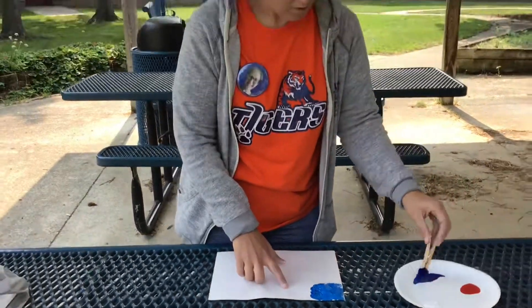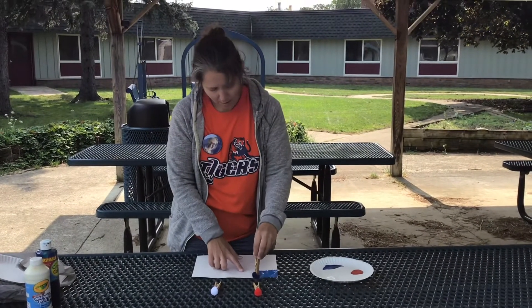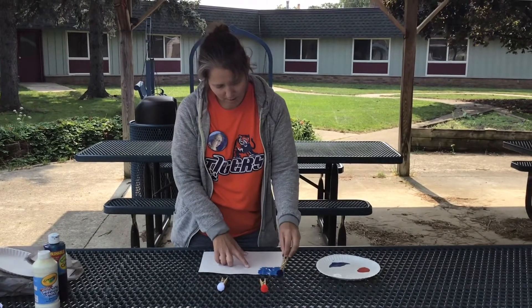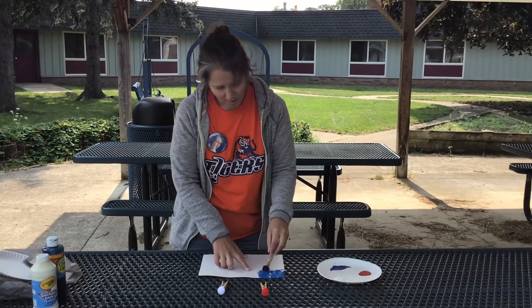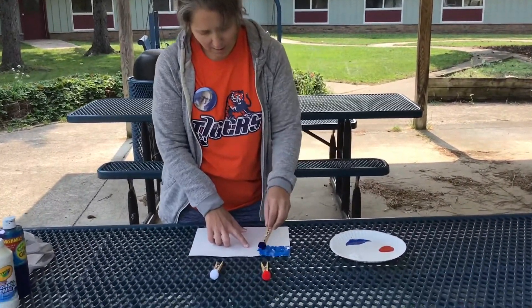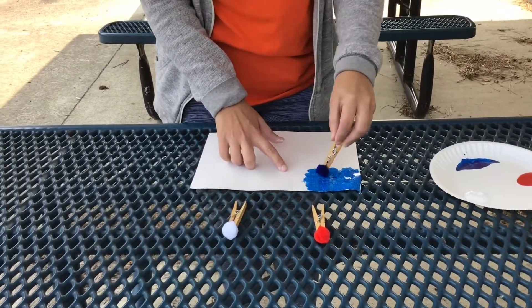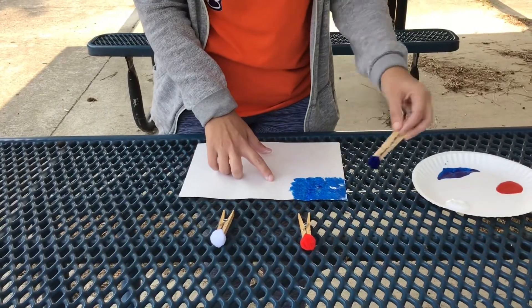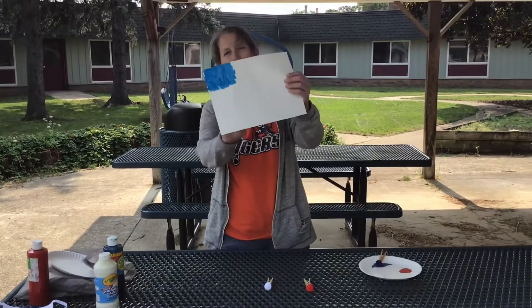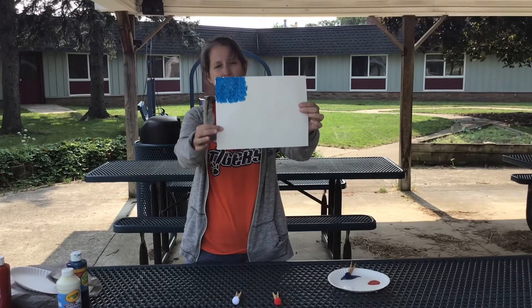I am doing more because I am not finished yet. There's still white in my corner of my flag. It's kind of fun — you can feel it squish down. Get it all covered. I'm going to dip right in here. I think that's looking good. I like it. It looks finished because I have some blue in the corner and some of my paper is still white. That is step one to making your pom-pom flag art.